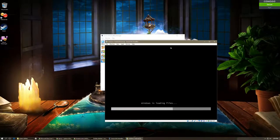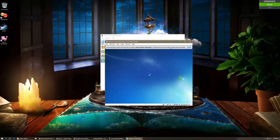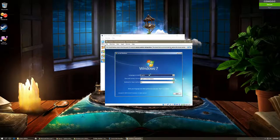Once you go into BIOS and you set whatever medium you're going to install the operating system with to the number one device to boot with, this is once it goes through everything and creates your partition. Unfortunately, I can't go through the partition creator part because I can't record that. I don't know how to get video footage of that.